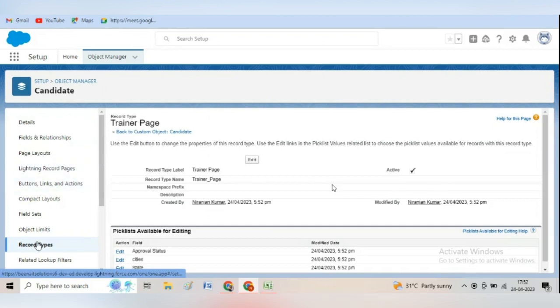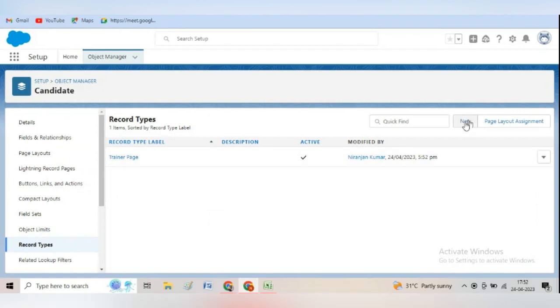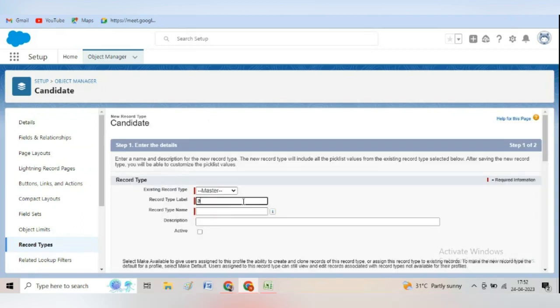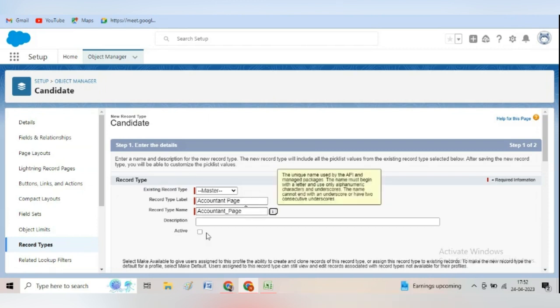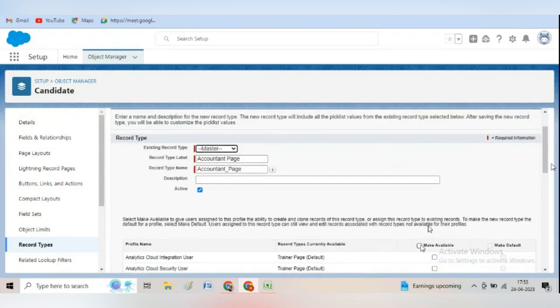Similarly, we'll create one more for accountant. The same process. So accountant page, and make this active. Okay, make it available.